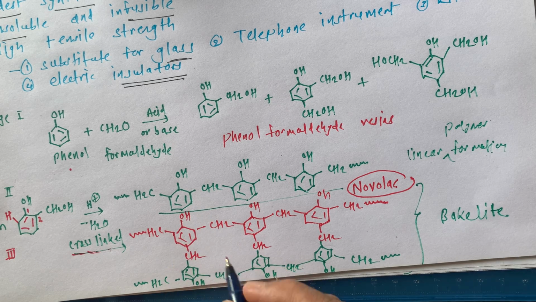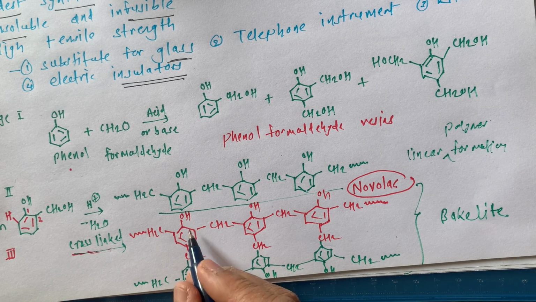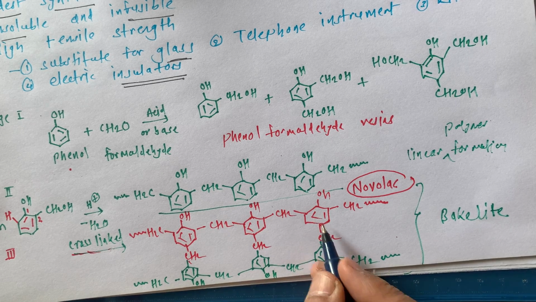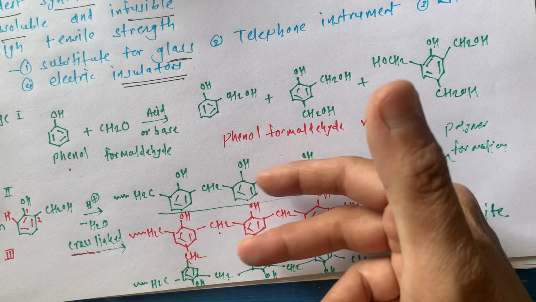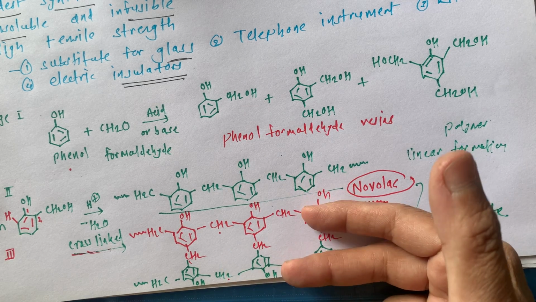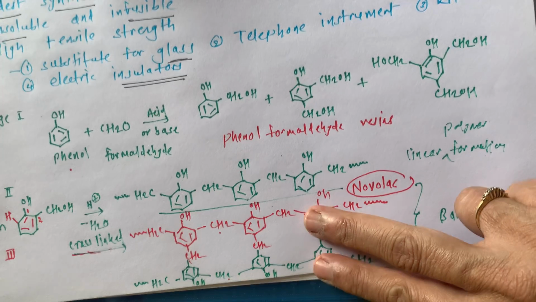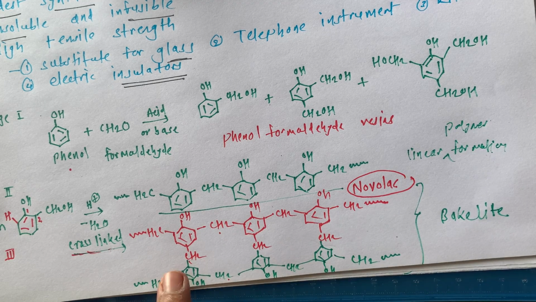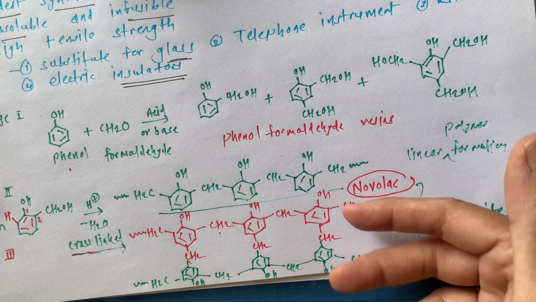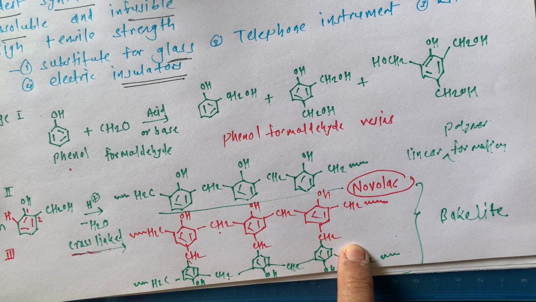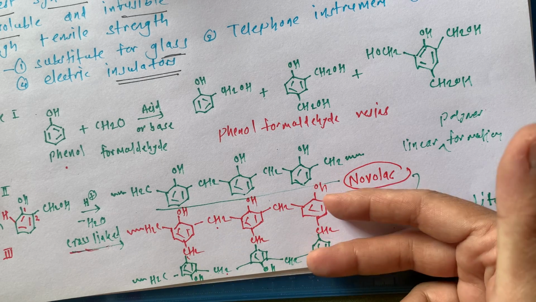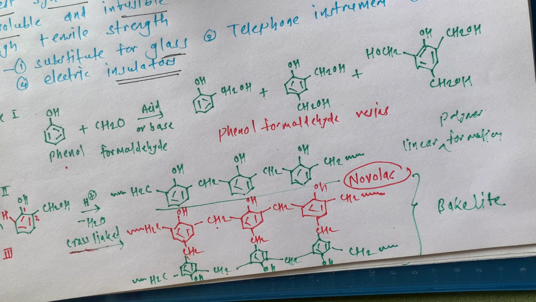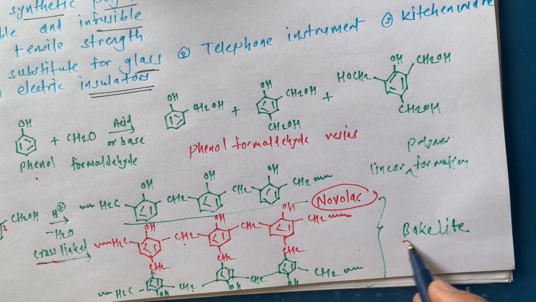Now here is the cross link between this CH2 and these two phenyl groups. Here there is a CH2 like this. Two linear polymers are going to cross link here. See, both are the same, only there is a cross link between these two linear polymers, which is of CH2. To understand, I have written in the red pen and in the green pen. These are the two linear polymers. They are cross-linked to each other, and here is the formation of Bakelite.